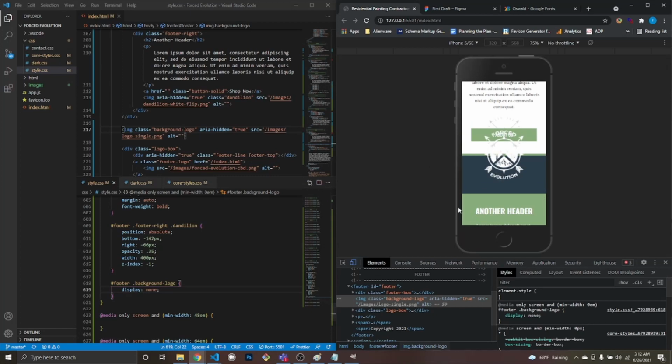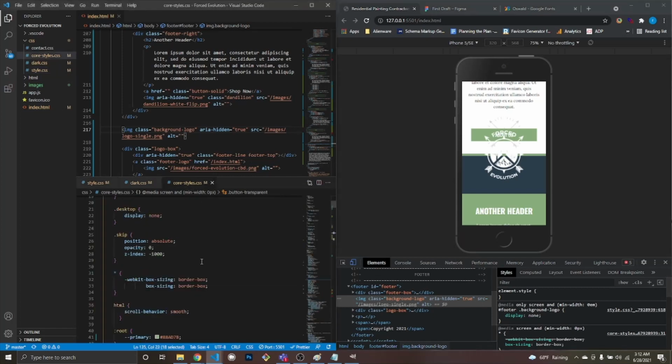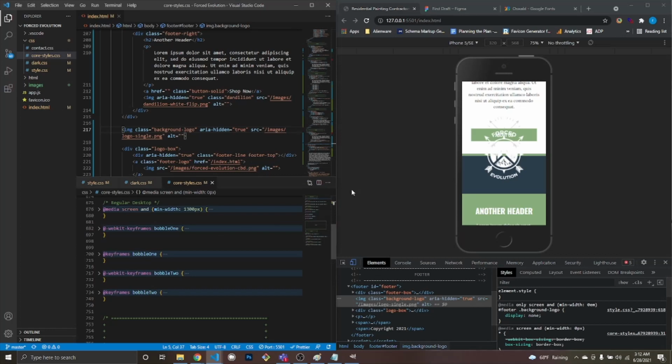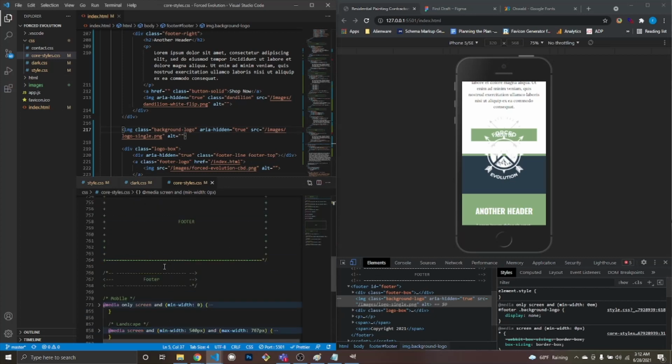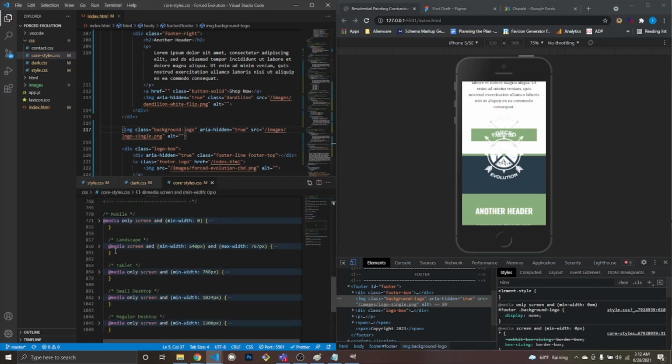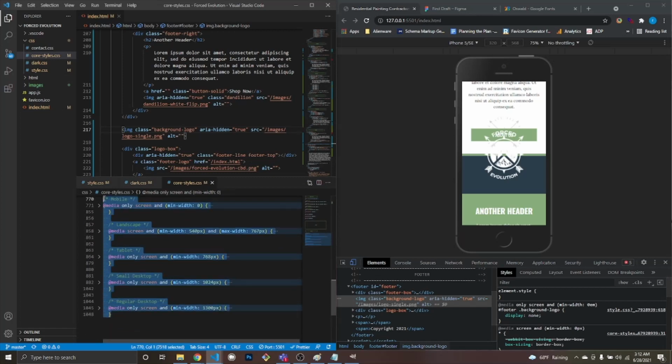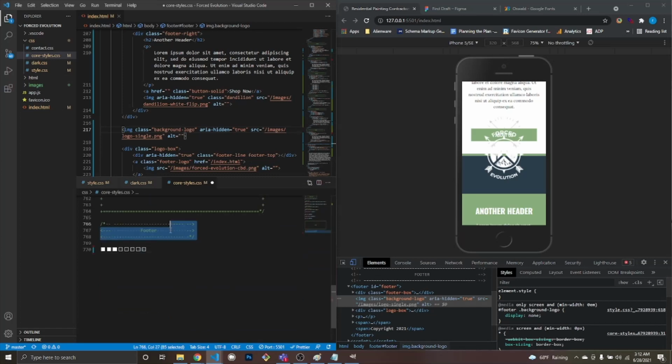Wait, I think that's because of the footer styles that I have. So let's close this, because I don't know if you remember the footer logo that we had originally. It was overlapping this line. So what we've got to do is go over to our footer. Obviously we're not using these, so we're just going to remove these.